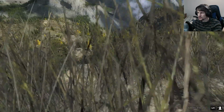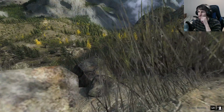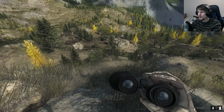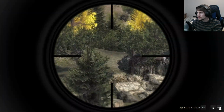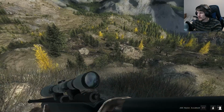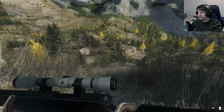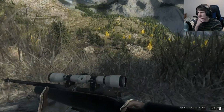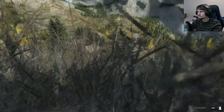You know what? We're going to go stealth mode, try to get him with the bow, and then we'll go try and get the puma. No, don't go trotting off. No. Okay, well. Now, if he's going to be trotting around, I don't know if I'll be able to catch up to him going down on all fours. I guess technically it is all fours, like I'm completely flat out trying to prone my way to them.